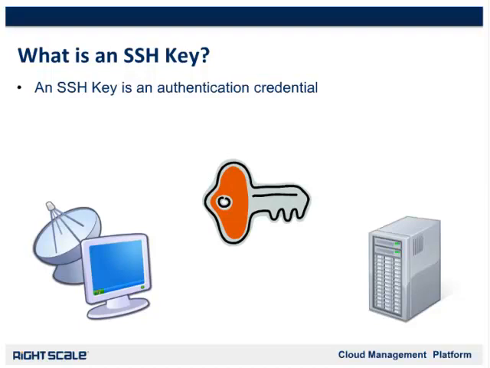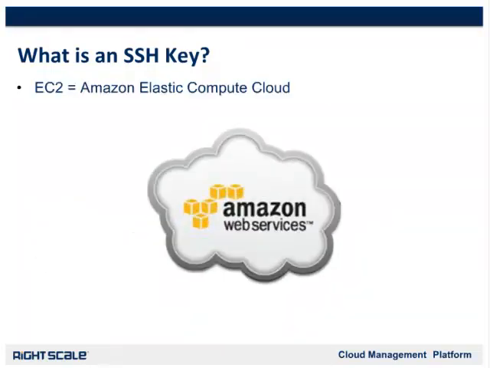You should note that in the next steps I will create an SSH key and then a security group. These objects are individually created for a specific cloud, and since we are using AWS in this video, they are also created in a specific EC2 region. So think of each EC2 region as its own cloud. EC2 equals Amazon Elastic Compute Cloud. That is, the public cloud offering from Amazon Web Services.